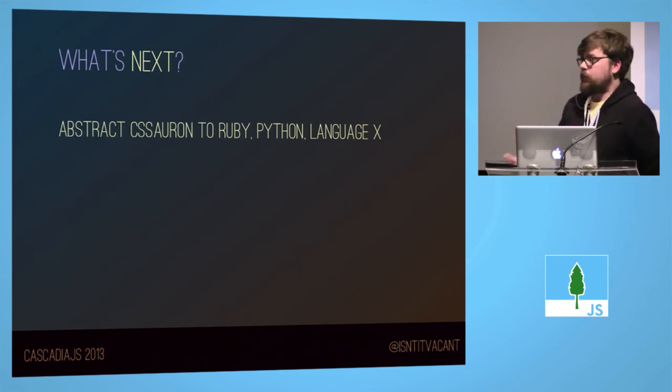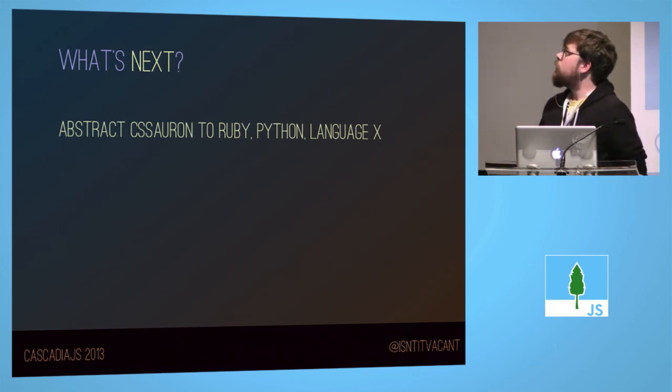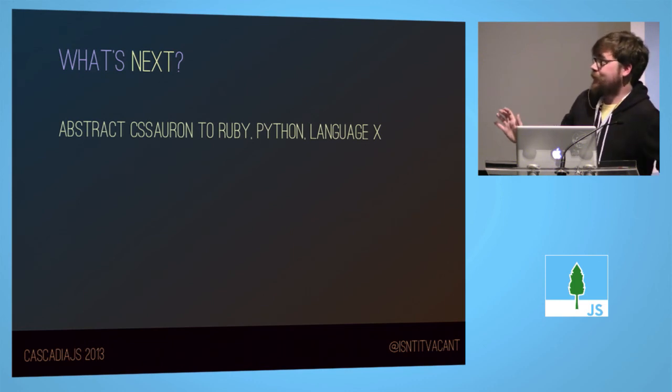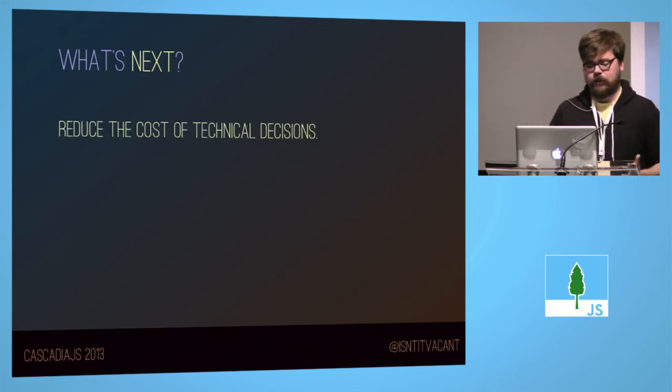So all these languages have an if statement. All these languages have expressions and just normal statements. We can make an abstraction over the top of these and query across your entire code base for patterns. And that would be super cool. Ultimately, building tools like this can reduce the cost of our technical decisions. And the easier we can change our minds, the more often we'll make good decisions, just by volume.